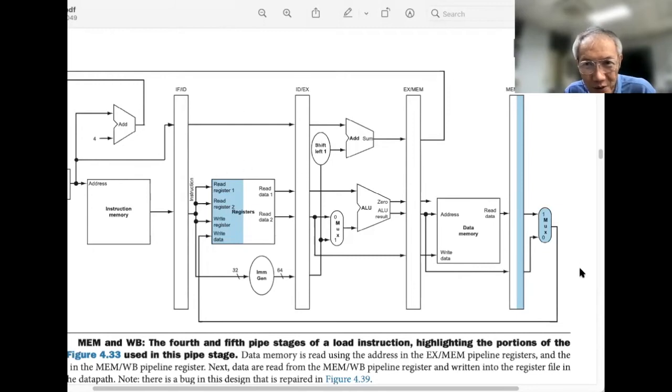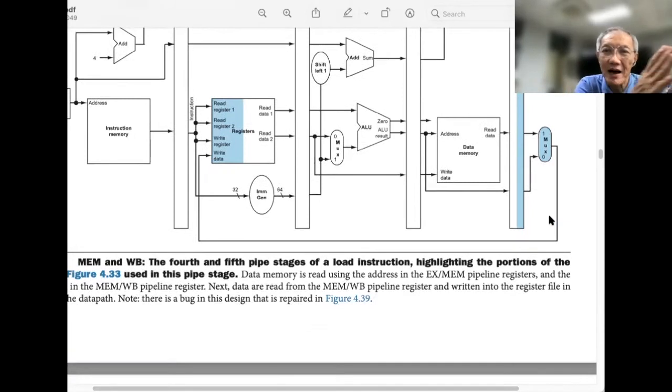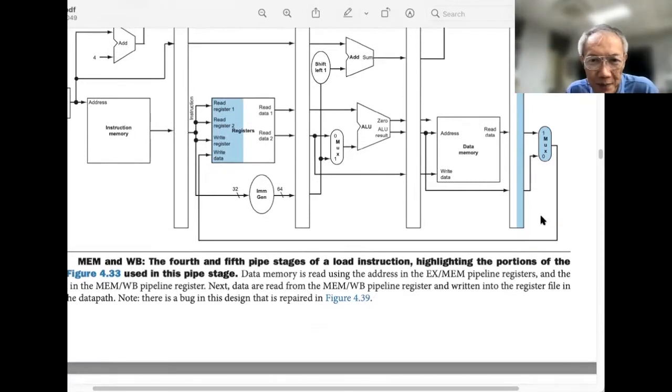So you have to avoid what we call clashing. One wants to update the register, another one wants to read. You have to make sure that you are reading the correct one. So this is how one instruction goes through all the 5 stages.